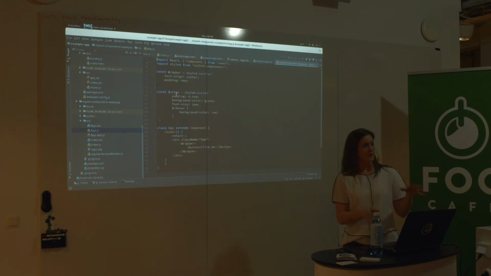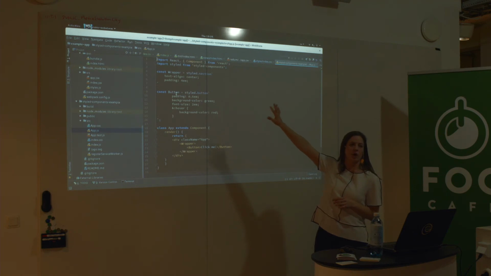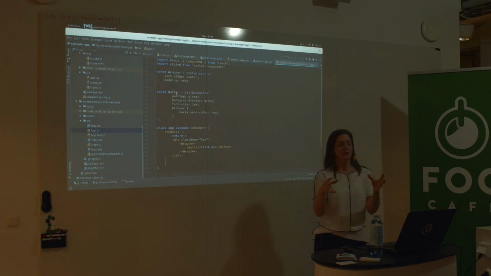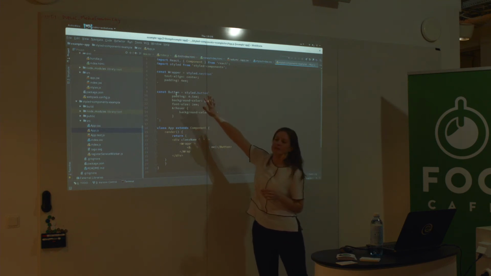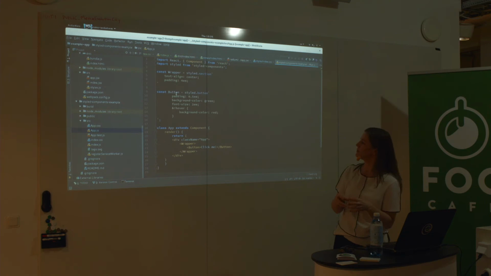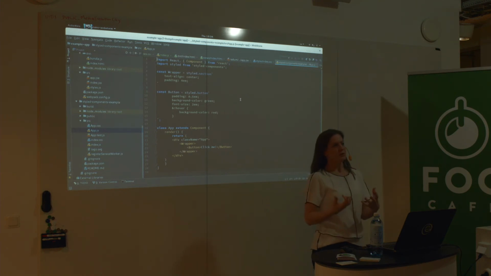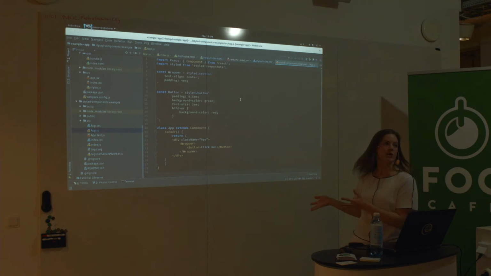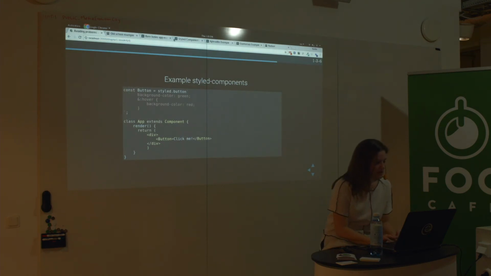So all of these examples, nearly all of them, are using React. And React is component based. So what we're doing is we are importing the styled object from Styled Components. We define some kind of wrapper element, which we say is a section. So we will get a section element. We will get styles associated with this element. Then we define a button with these style rules, and then we inject them. So now we're rendering them in the DOM. So this button will look something like this. This is Styled Components.